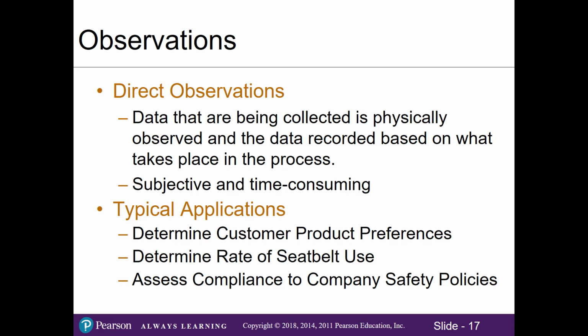Typical applications might be determining what customers like, so salespeople on the floor can observe what customers are picking up and trying on or putting back. You can also observe seatbelt use if you've ever been stopped at a checkpoint for your seatbelt. And in companies, it can also be used to assess compliance to company safety policies. So, for instance, if you work in a lab, you can get inspected and observed to see if you're wearing your appropriate safety equipment like lab coats and eyewear.